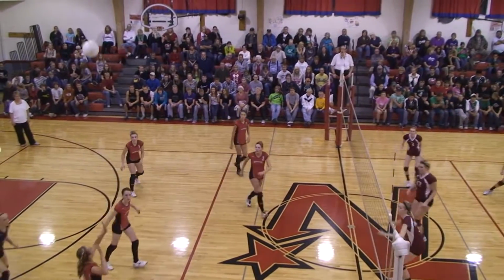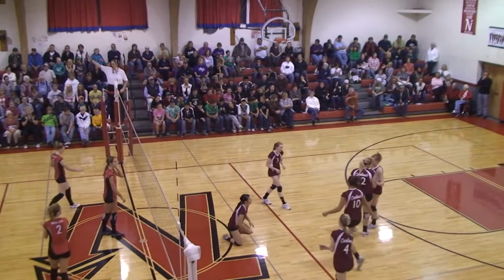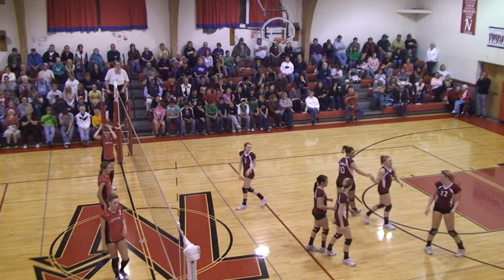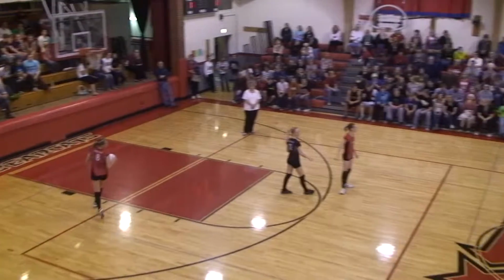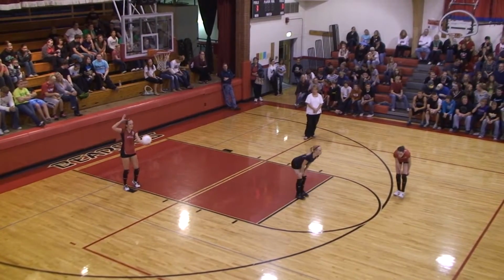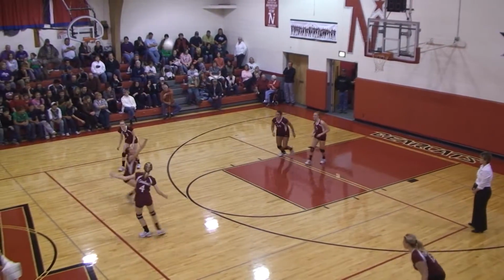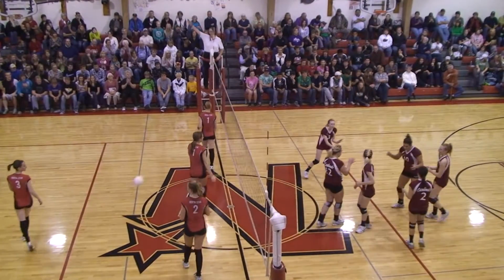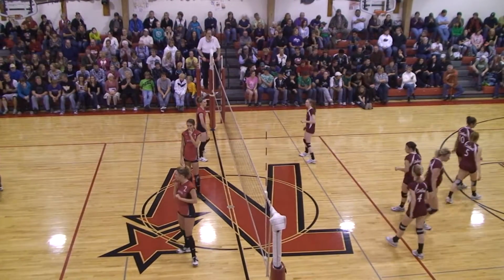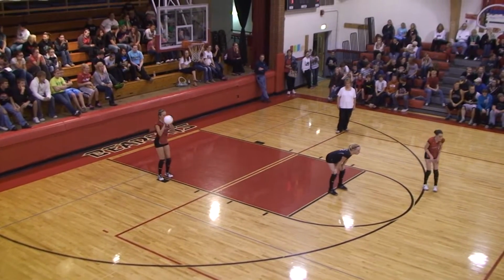As a serve across is handled by Heisler, now a standing spike, and a lift is going to be called. Heisler got it across. The lift is called indeed on Mackenzie Hart. 12 unforced errors against the Cardinals. And it's 11-2 now. Cardinals lead by 9 here in game 3. Serving is Allie Heisler, and a serve across just saved there by Dinius to Downs. Now they set up Hart left side, but her spike is into the net. And an unforced error to give a point back here to the Bearcats, they trail 11-3.